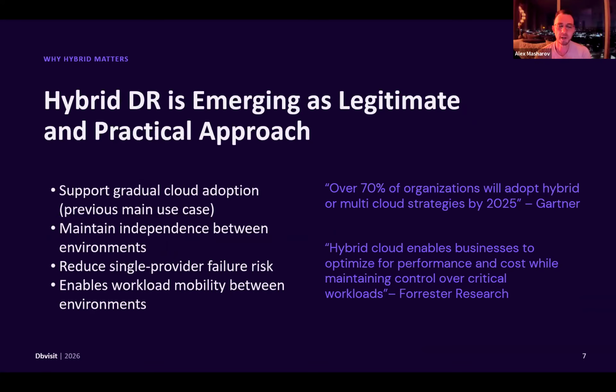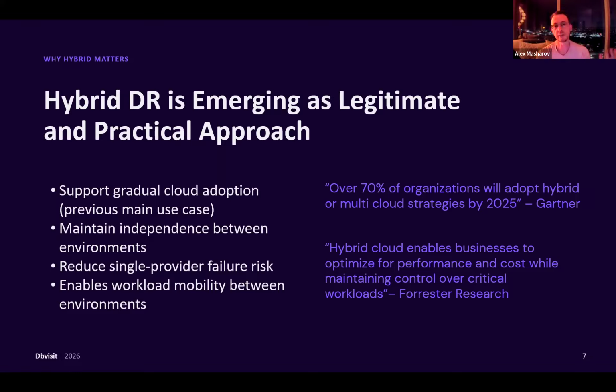So hybrid DR is emerging as a very important part of that because of a few things. The first thing is it gives you a whole range of options when one environment is on premise and another one is in the cloud. Now, whether the one on premise is primary or standby doesn't matter. It allows you to essentially maintain a greater degree of independence between your environments and reduces single provider risk.